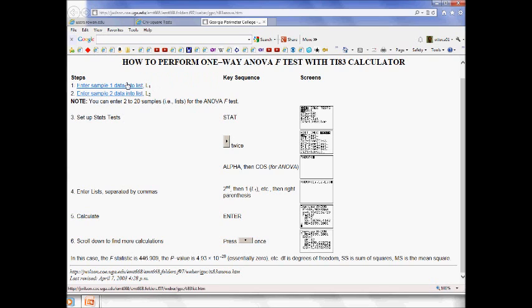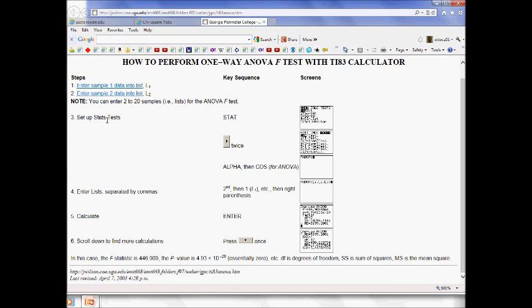What you want to do is the first set of data, you want to enter that on your calculator under L1. So basically you're going to want to get into your list and go in and enter that information for list 1, and then the second set of data you'll enter that under list 2, and then if there's a third set you put that in list 3, and so forth.